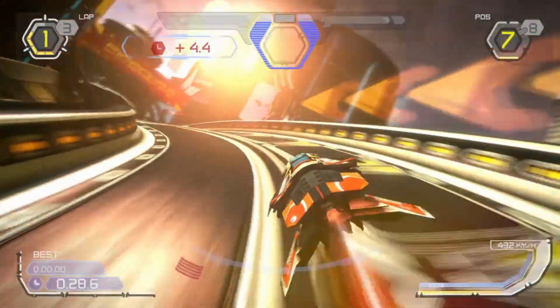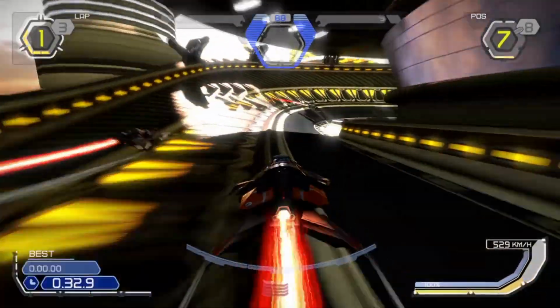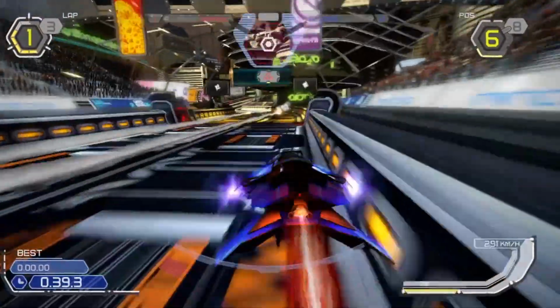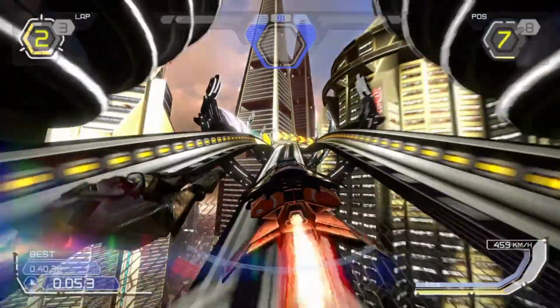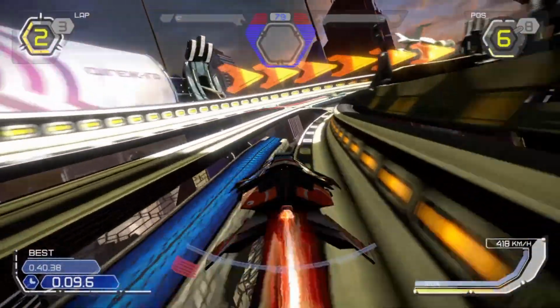Another aspect that gives the weapons a bit more depth is the health mechanic. Being shot by other weapons, crashing into walls, or doing a barrel roll to get a small boost causes your health to drop. The health drop stays throughout the race, and if you take enough damage, you will be eliminated. The only way of getting health back is by sacrificing the weapon or item you have. This gives more thought when getting a weapon, because you have to think: do you want to use that machine gun to deal a small amount of damage, or save it in order to heal when you get low on health?